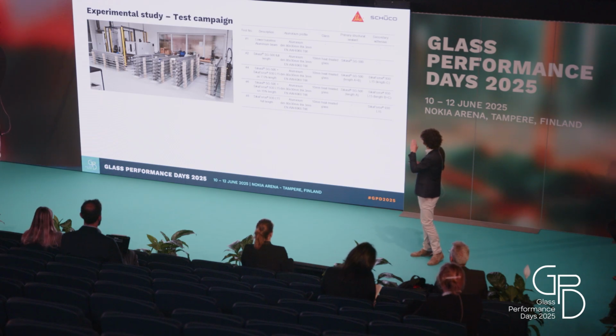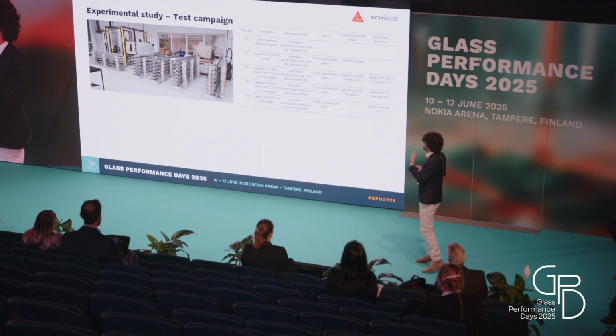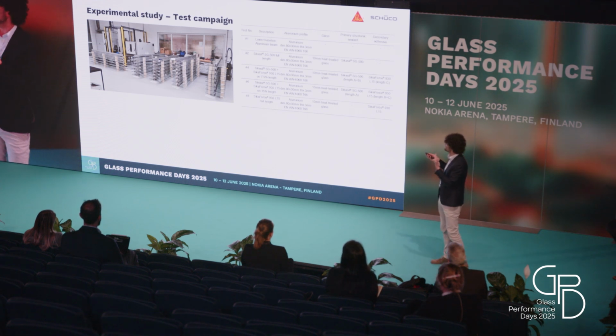So here I focus on the profile on the samples with the secondary adhesive that at the end we selected. What you can see, we did the first test, test number 1, that was the lower baseline, just the aluminum beam. Then we did the second test with the full structural silicone, currently available on the market from Sika.